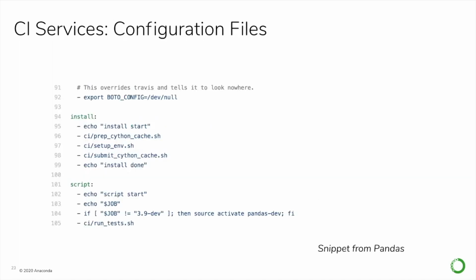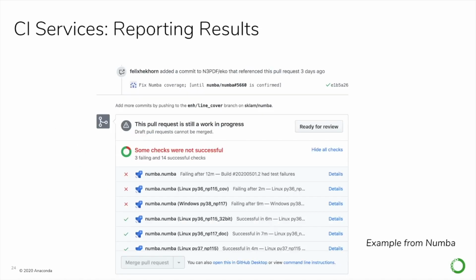It's pretty straightforward. Here's a snippet of a configuration file. This is Pandas' config file. It's much longer than the screen, but I wanted to give you a flavor of it. It's a big YAML file. It's got some sections that describe how Travis CI thinks about the build staging process, that you have an install stage and then you run some stuff and that sort of thing. And so you often are putting in just run the shell script, run the shell script, run the shell script. And this is a reasonable way to set up your configuration, to put a lot of the actual heavy lifting into shell scripts and just call them from the YAML file.